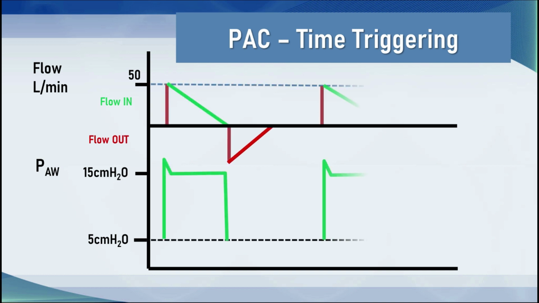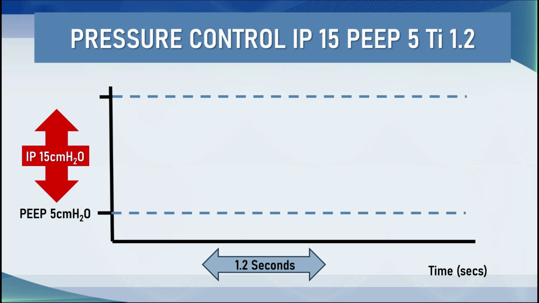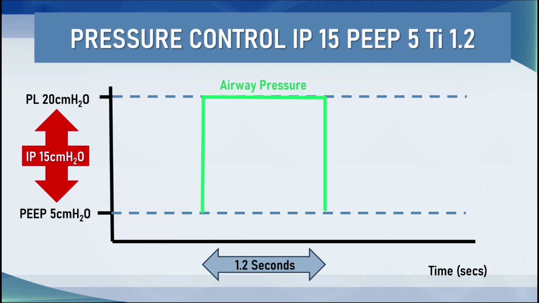Now this is what pressure control looks like, and you can see from breath to breath there is a specific gap from one breath to the next when the patient isn't participating, and so the breath is triggered by time. In this situation, we have set an inspiratory pressure of 15, a PEEP of 10, and a 1.2 second I time. So you can see the pressure ramp here, where the driving pressure is 15 centimeters of water, giving us a pressure limit of 20 centimeters of water. Ventilator triggers and delivers a positive pressure breath up to the pressure limit, and it holds the breath there for the duration of the inspiratory time, which in this case is 1.2 seconds.